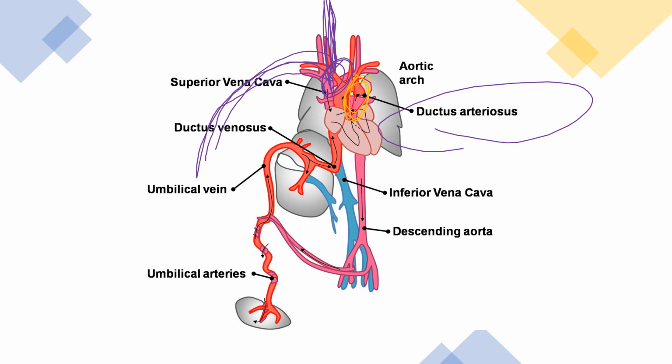So how much oxygen supply is going to the brain is a big focus here, right, when we're looking at the pulse ox. But that's why we put that pulse ox on the right upper extremity at birth, because that's unshunted blood. Because right now we've got bad blood mixing with good blood in that ductus arteriosus, which is why this is a different color, right? So we're seeing that there. You're going to have also the ductus venosus, which bypasses the liver, and your patent foramen ovale, which is in between the atria. But the ductus arteriosus and the foramen ovale are the big ones that we'll focus on for our purposes.